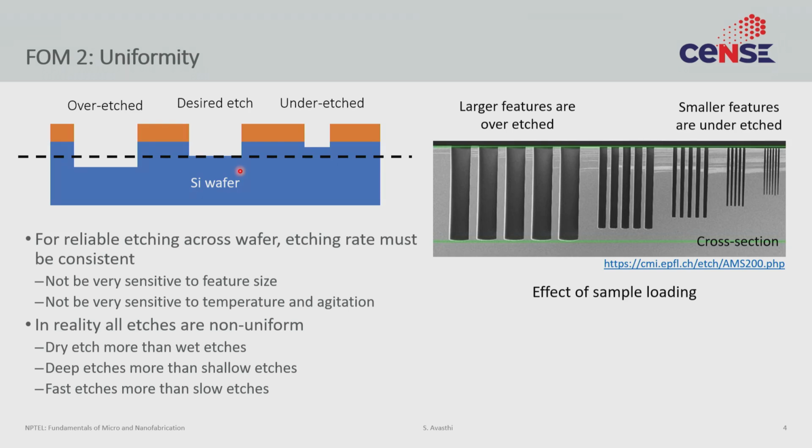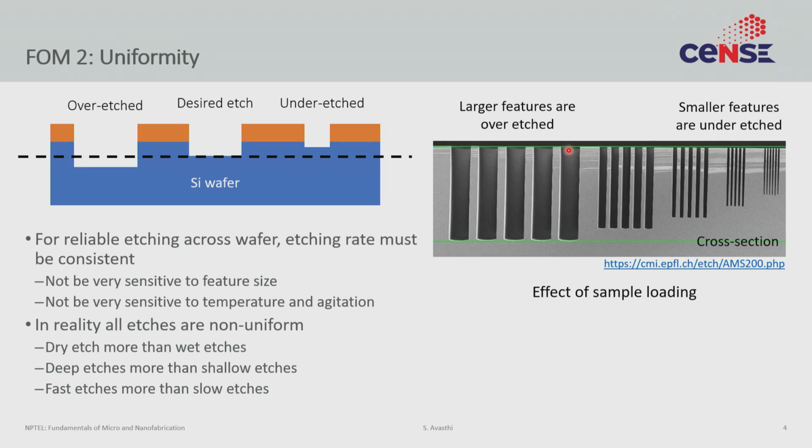There is also an effect of sample loading. It's a more complicated effect that we shall deal with when we talk about these etching solutions, especially in dry etch. But overall, what is happening is what is seen in this SEM. So you are doing dry etching here, and in this dry etching, you are doing very high aspect ratio etchings. This is an anisotropic etch. Anisotropy and high aspect ratios are words that you shall probably know more of in the next few slides. But for now, it is sufficient to imagine that you have these very deep holes that you are trying to etch. And depending upon the opening of the hole, depending upon the size of the hole, for the same length of etch, you actually get different depths. So holes that are larger get etched deeper, holes that are smaller don't get as deep.